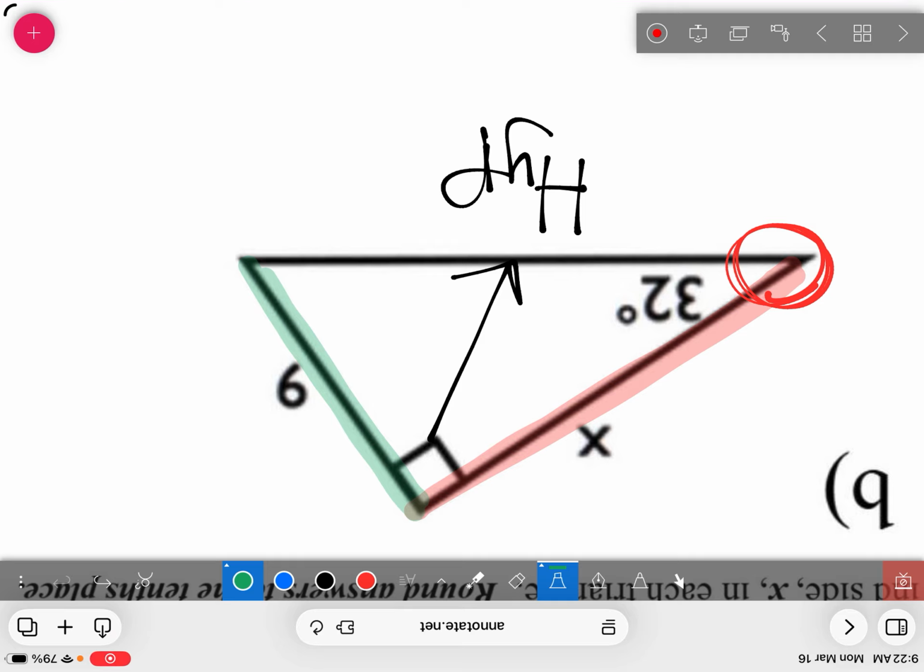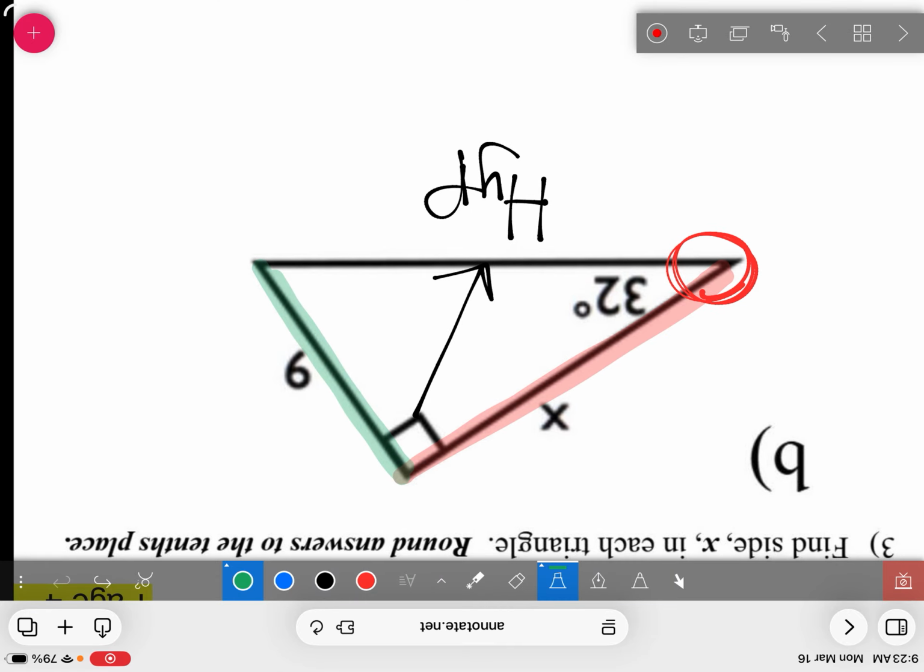Does everybody see why it's opposite? Be honest. If you are driving on this pink street, will I eventually run into that red circle? If you will eventually run into that angle, it is adjacent. The adjacent side is connected to the angle. Maybe that's something you want to write down: adjacent is connected to the angle. So this is adjacent, which means this side has to be opposite.